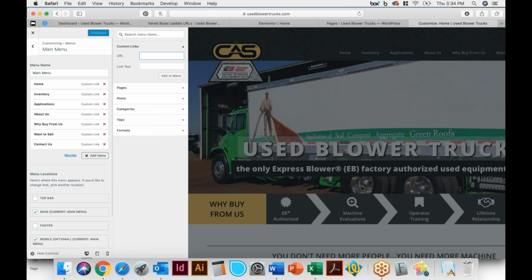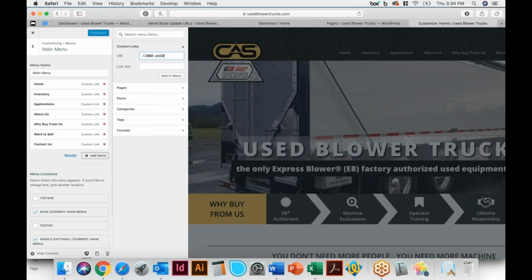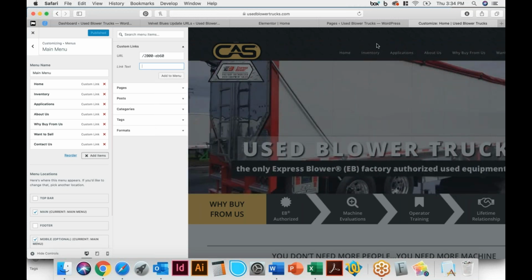So what you want to do is put a forward slash and then paste the URL. Then the link text is the text that will appear when people look at your navigation menu.